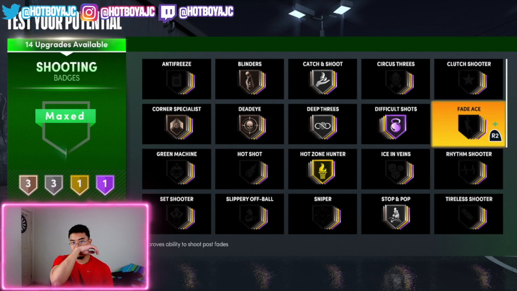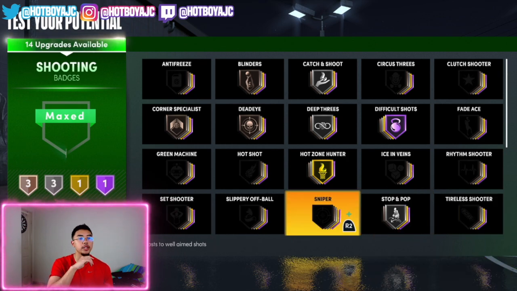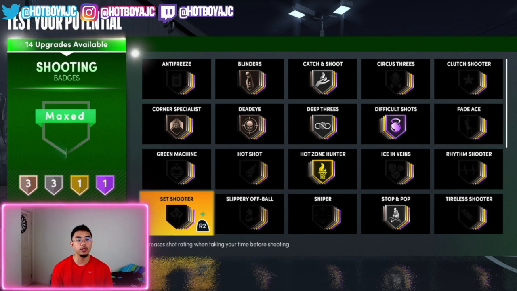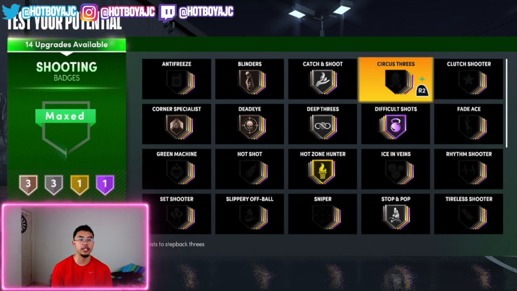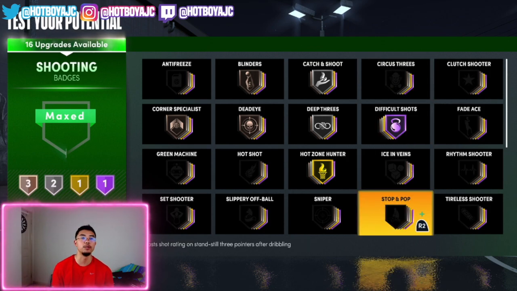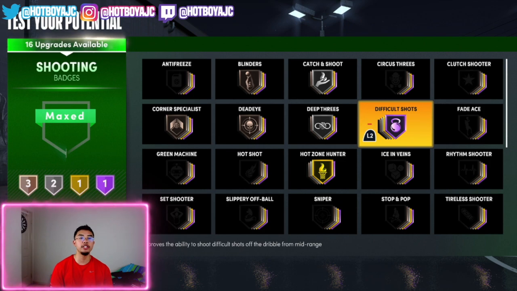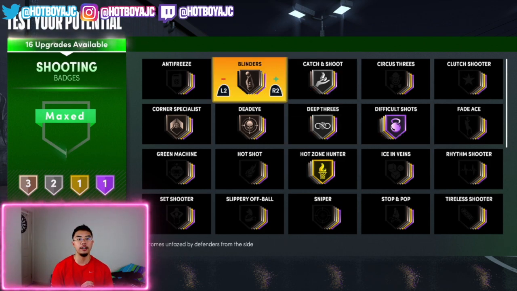There's also this one here, boost to well-aimed timed shots. So if you are going to be using the aiming of the shot stick, then you can have Sniper on it as well. You can also have Set Shooter, which increases the shot rating when taking your time before shooting. That's also another one. And Circus Threes, guys, boosts step back threes, and I think everyone needs that as well if you are going to be shooting those types of shots. So like I said, these are the main badges. So 1, 2, 3, 4, 5, 6, 7.